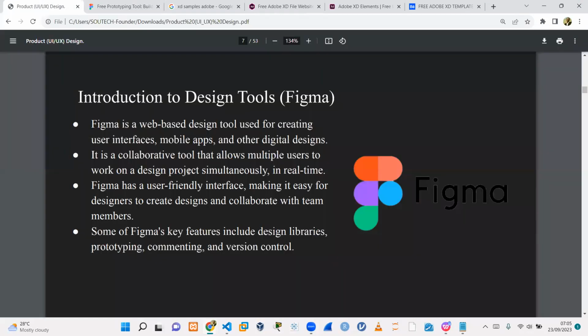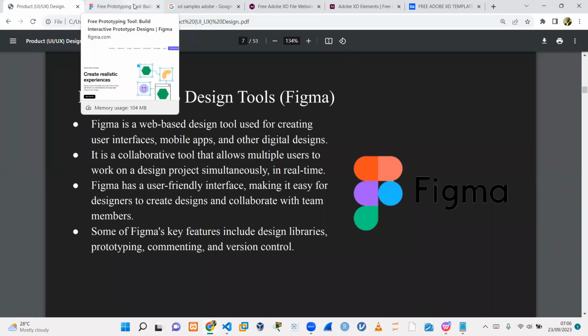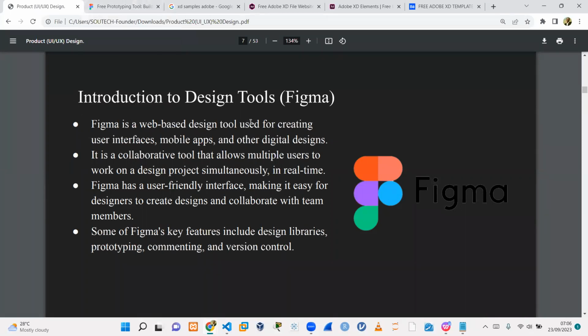You have some other tools like XD, right? You can use this, it's web-based. You can use it to create user interfaces, mobile apps, digital designs. It's a collaborative tool also. I will sign into my Figma to explain some things to you too, so that you can see that I can be doing a design, and I can invite somebody that uses Figma to also collaborate on the design. Somebody can be doing a design and can give me permission, and I can see what the person is doing. We can collaborate, we can do meetings and all of that.